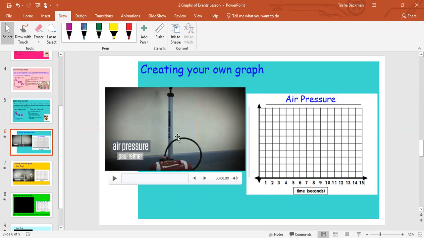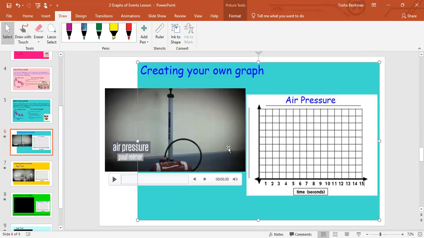All right, so I'm going to play this video, and then your goal is to pause the video at any point or even rewind it and try to make a graph of what is actually happening in this situation. If you notice at the bottom, we always have time, and this time we're talking about seconds. Each of these video clips is 15 seconds long. In this video, we are going to be measuring the air pressure. So if you want to put air pressure here on the left side, we're going to see how the air pressure in the football is changing.